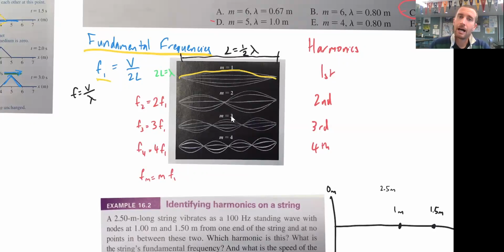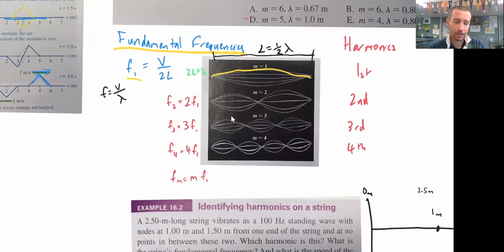antinode, where the length is going to be equal to half of the wavelength. So 2 times the length is going to be equal to the wavelength. And I can solve for the fundamental frequency: it is equal to the wave speed divided by 2L. That's, again, a manipulation of that core equation, F is equal to wave speed over wavelength, and then plug in that L equals 1/2 wavelength. So F1 as mode 1 would be the wave speed over 2L.